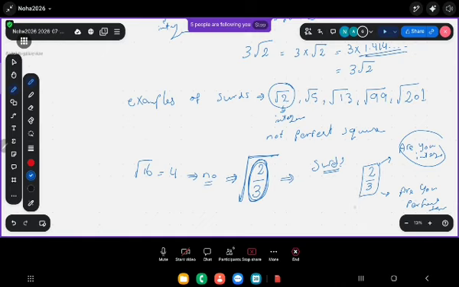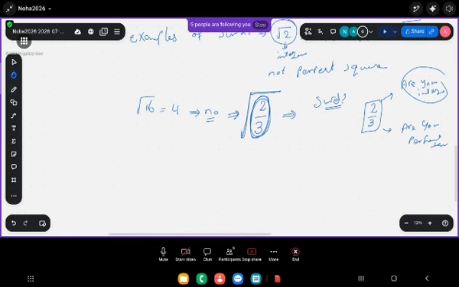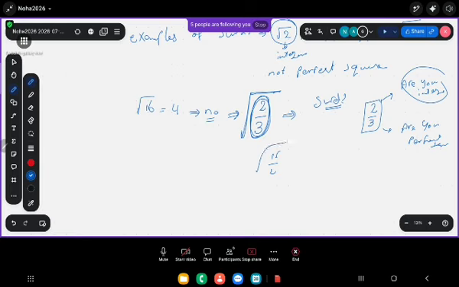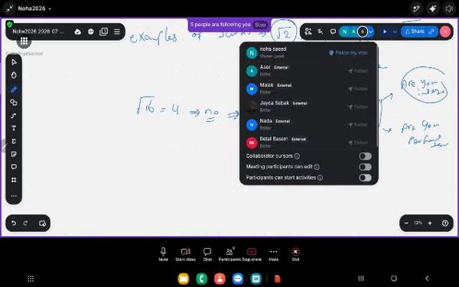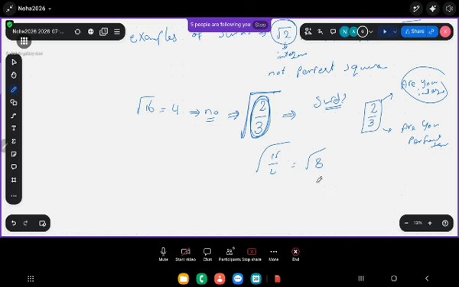And this fraction will not give you a whole number. Maybe some fractions give you an integer, like 16 over 2. If I put root 16 over 2, it's root 8. If it was root 8, now we are looking at whether it's an integer. It's okay. But is it a perfect square? No. So also it's not a third. Get it?